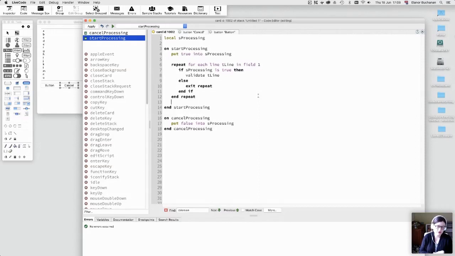The other way that you can do it is, instead of doing everything in here, you can use a send in here. That's how you do things like counters and timers and stuff. So you send update timer, that can help as well. But I would try, yeah, switching to repeat for each line and see if that helps. And you can always, if you are stuck, do feel free to drop a message to support at LiveCode, perhaps with your stack in it, and I'd be happy to take a quick look.